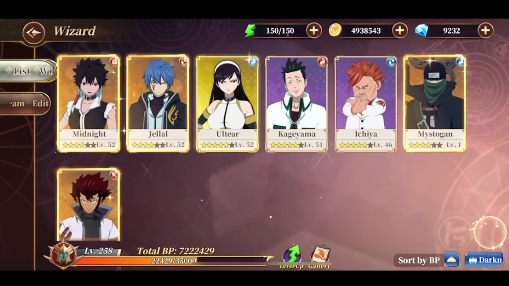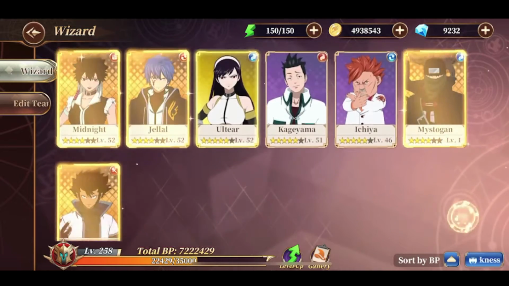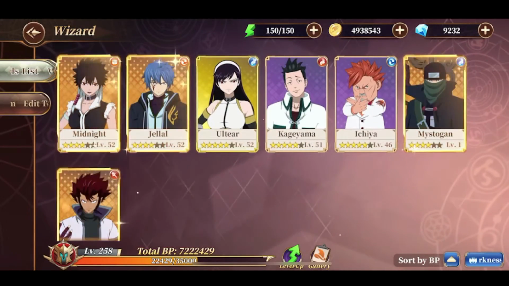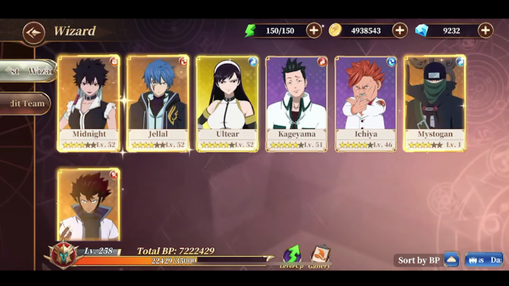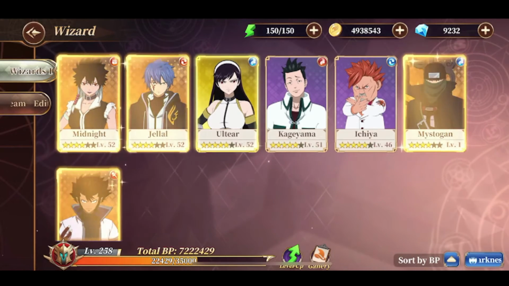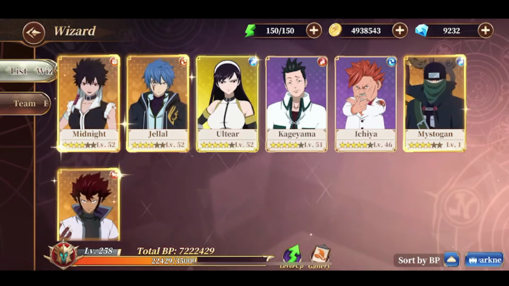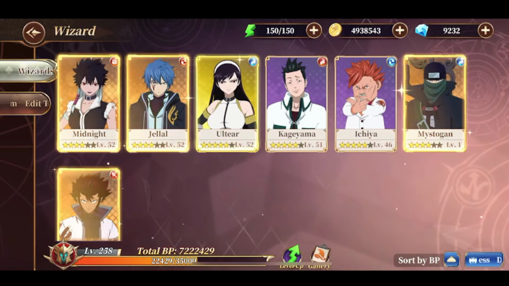And then lastly, for dark units, there's not many dark units that you get in this game. Honestly, I would use any dark unit you can. Midnight's going to be the best one for it. Altair isn't too good. Kageyama is an alternative, and Mystigan as well. Honestly, if you don't have Mystigan or Midnight, then Kageyama is really your only option.